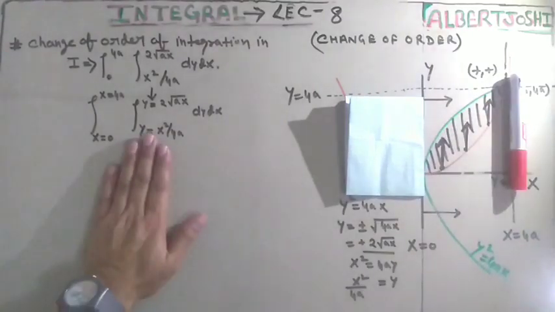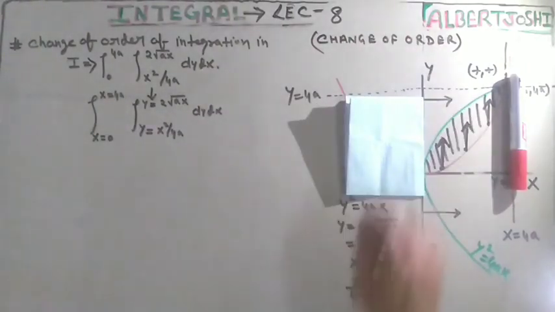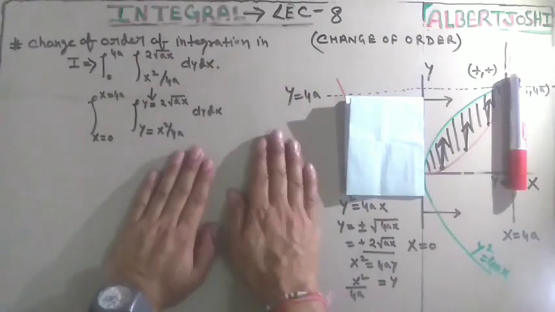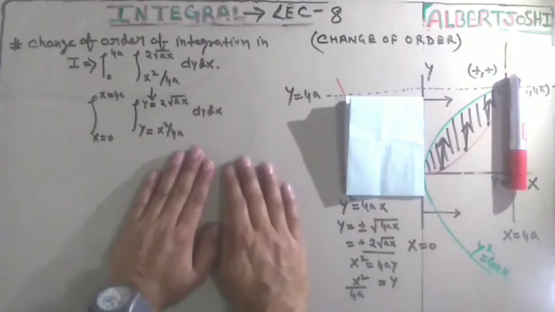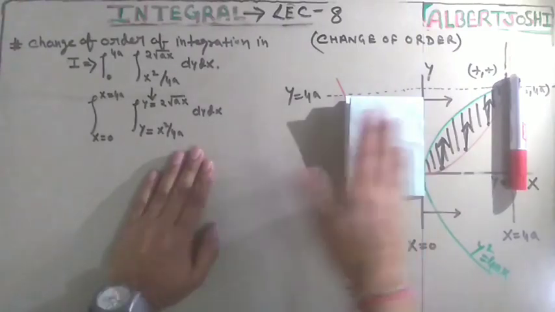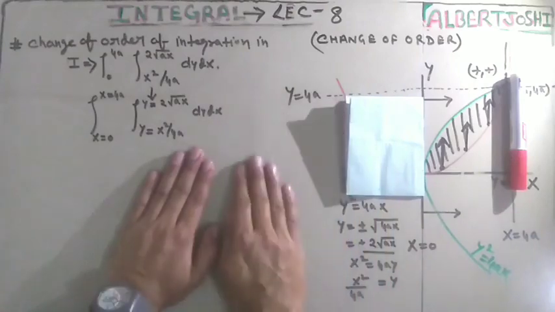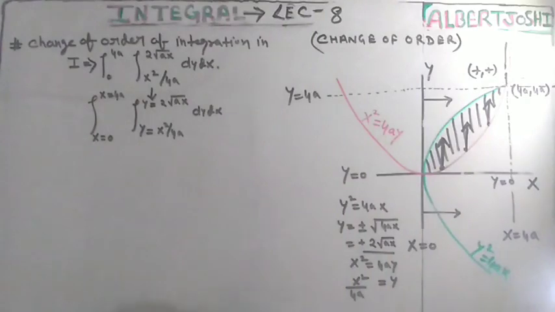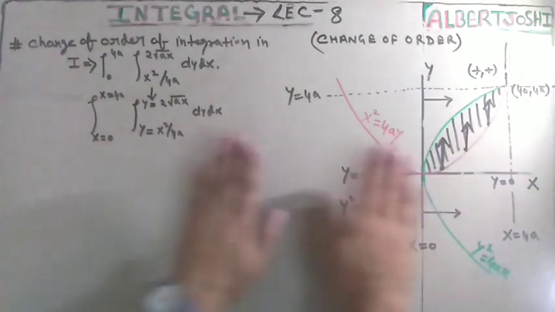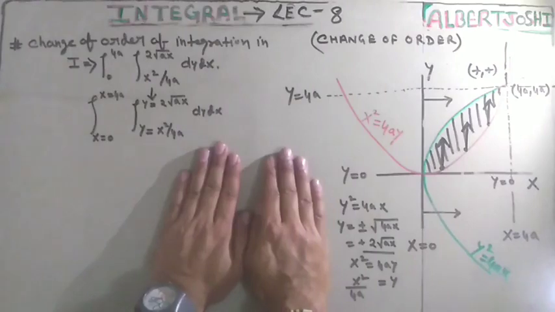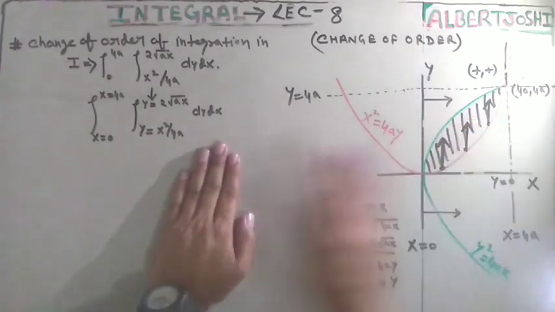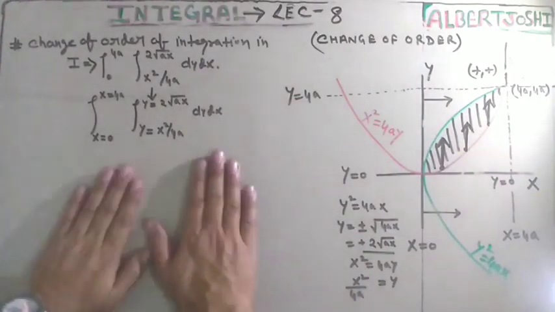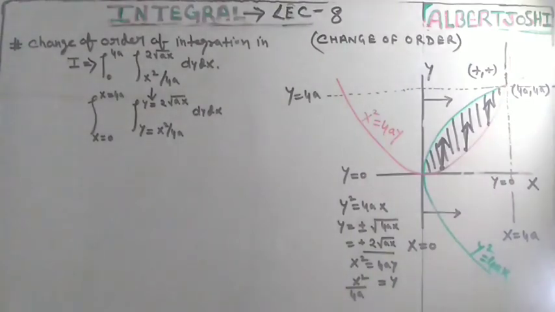Now we have to use the change of order. Actually, what is the change of order? In the change of order, there are many books, and they have written different methods. I am just writing a very simple logic. What will you do for the change of integration? Only one thing. The concept is the same, whatever I have just taught you, and you have to change only the x-axis and y-axis. Then something will happen here. I will just explain it.